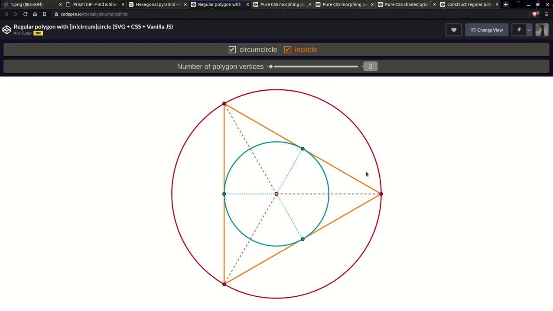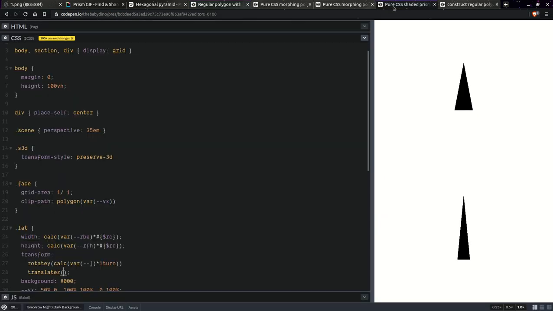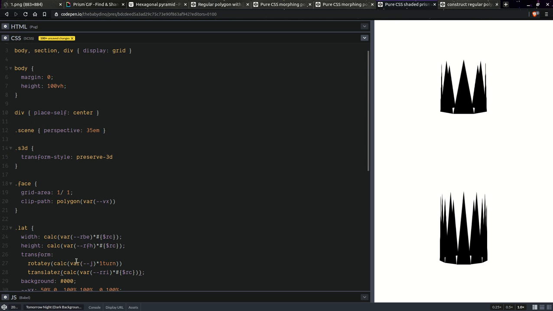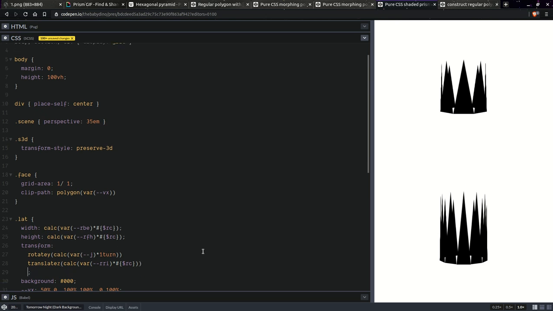So this is basically the base edge of the lateral face. Now let's get back here, and we're going to have this calc relative in radius times that circumradius. Okay, now it's starting to look like something, which is getting exciting.